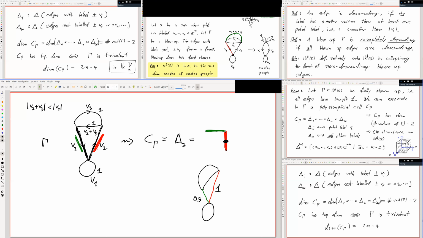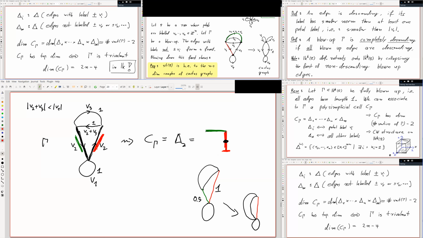And this way, you also see that if you make this really, really short, like if this tends to 0, if this goes all the way down to the rows where you have this, well, not a rows, a theta graph, right? Then you get a different combinatorial type, and that corresponds precisely to this endpoint. So that's why there really is the boundary of the cell. You already hit the boundary of the cell.